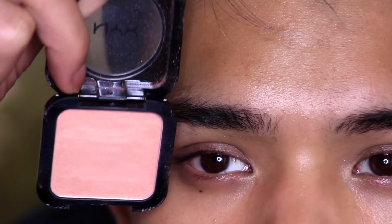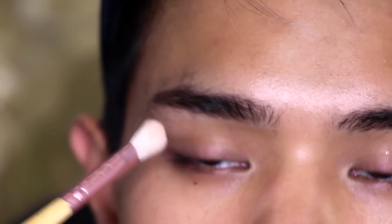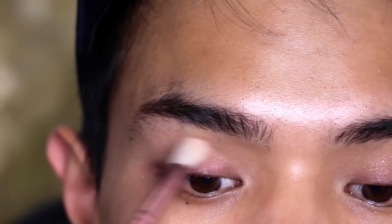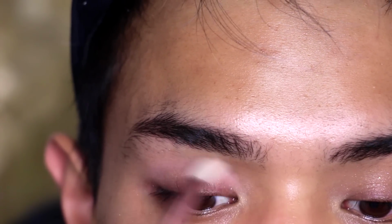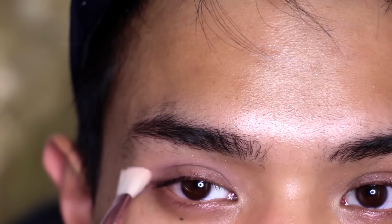And then we're going to be taking Soft Spoken from NYX. You can definitely skip this step. I thought this was going to be a little bit darker, but it ended up being way too pale and ashy, so you definitely can just skip that, don't do it.